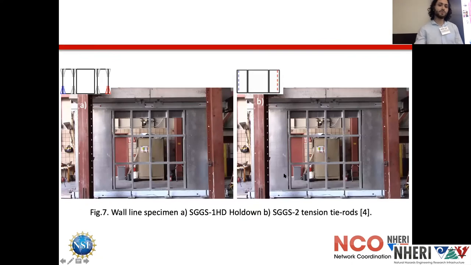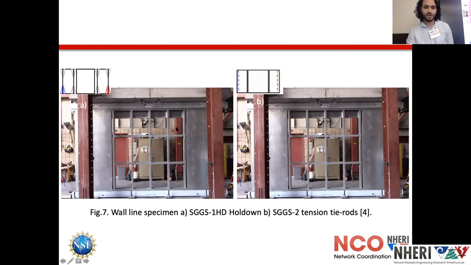To explain why we chose these two specimens out of the 10 specimens tested, it was because in these two specimens we can actually observe all the damages occurring at key performance state levels. In the other specimens, we cannot observe it because we had finishes and therefore we cannot observe every single damage occurring on the steel sheet and the studs. The main difference between these two specimens is the tie down system.